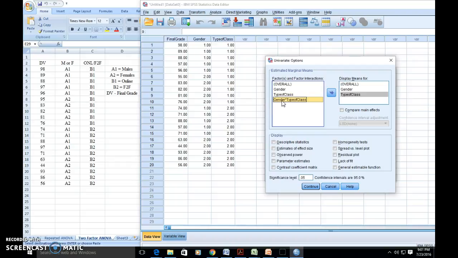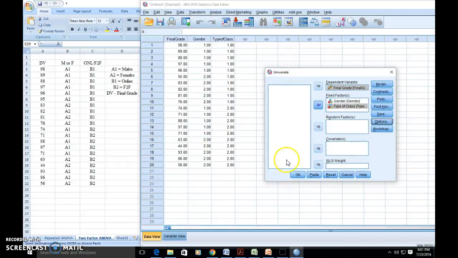So there it is. We're going to compare those main effects again for those post hoc analyses. We're going to do our descriptives, our effect size, and then our homogeneity tests. We're going to leave our confidence interval at 95, and we're going to click continue.